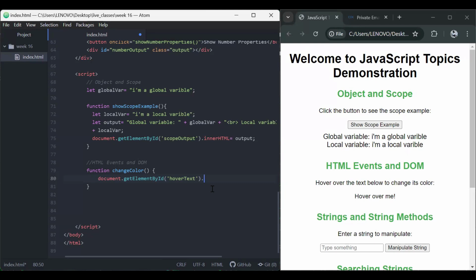Sorry for cutting you. I've always wanted to ask this question. Why is it that you always have to bring the .innerHTML? Okay, so like I said, there are different ways to output content to the web page.